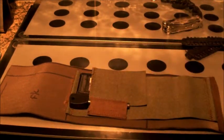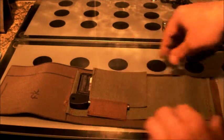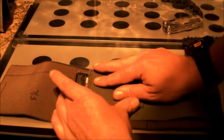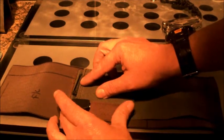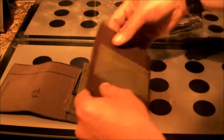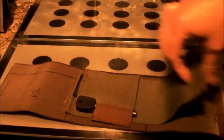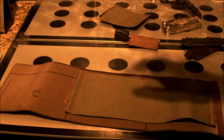Okay, ladies and gents, so that's how it's going to look on the inside of the pouch, because once I get it sewn up you won't see this again. So that's exactly what's going to be happening. That's going to be pushed up a little bit. To there, that to there. And again, once it's all sewn up, that's what you'll see. So it'll be hidden inside the pouch. So I'm going to do that one last time, then just take it apart, put it together. Yeah, scratching my head a bit, but we'll get it done.